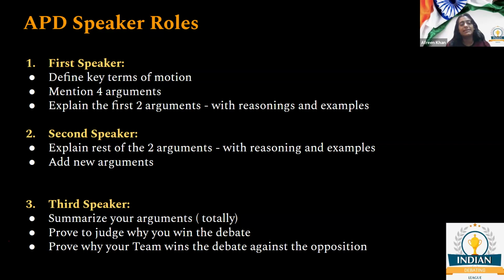In summary, you can give the points that you have given as a team, and you can extend on them. You can give new examples and new reasonings in your speech. Do not add a new argument. Prove to the judge why you win the debate. Explain the entire idea of why your benefits are more than the harms of your opponents. And that's pretty much it for the three speakers.